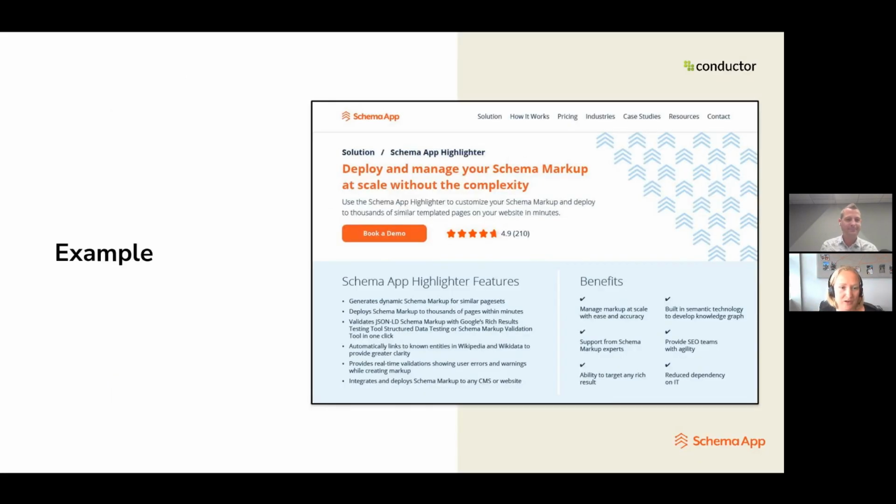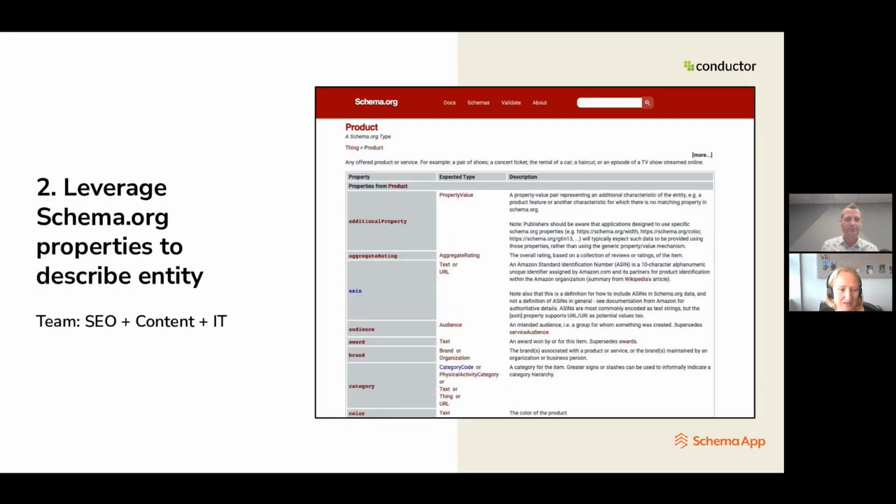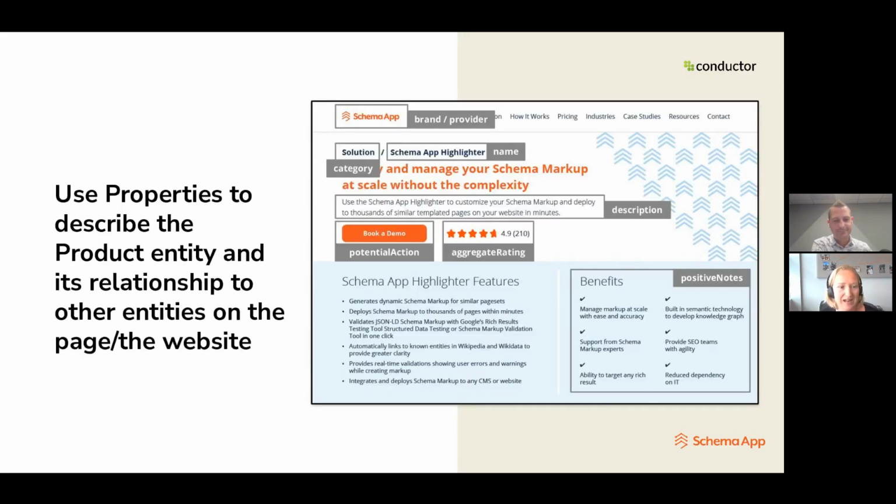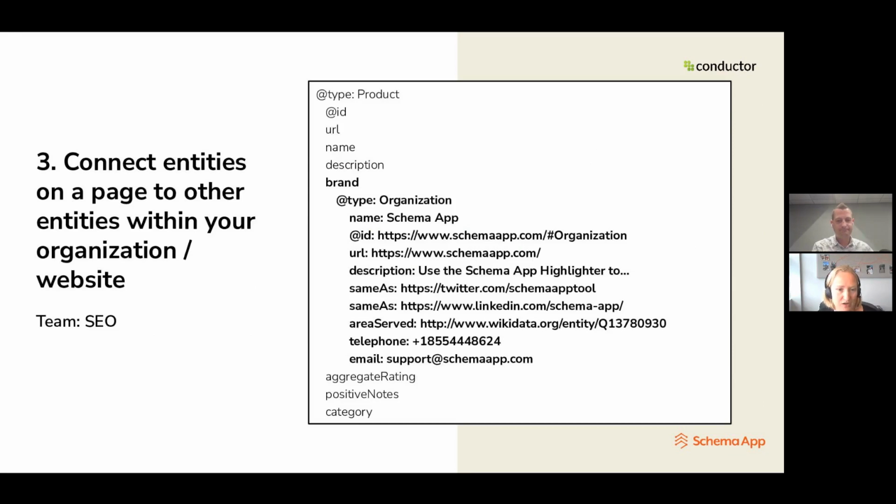All right, I'm going to whip through one final example. I thought I'd do software because I usually do healthcare, and I just thought I'd mix it up. You have the questions and the things that Google, Yahoo, and Bing want to know about each entity in schema.org. So if you or your content teams haven't looked at it, go back to the dictionary, right? This is where things are being described. And then you can use that to say, which of these things am I actually talking about? And which things are also available in our data or might be interesting to the person looking for our stuff? And then you can connect all those entities.